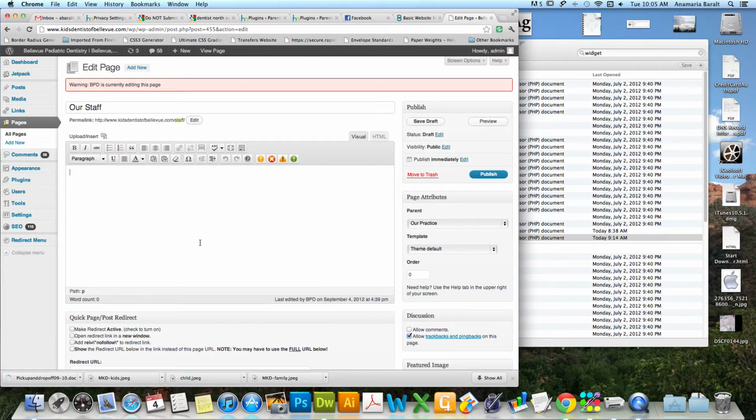So we're going to give it a title, which is, actually it already has a title, which is Our Staff, and I don't know if you want to break it down into different kinds of staff, so maybe front office staff, and then let's say a person would be, I don't know, we'll put my name, since I don't know anybody who's working there, and then of course this is my bio and description here.